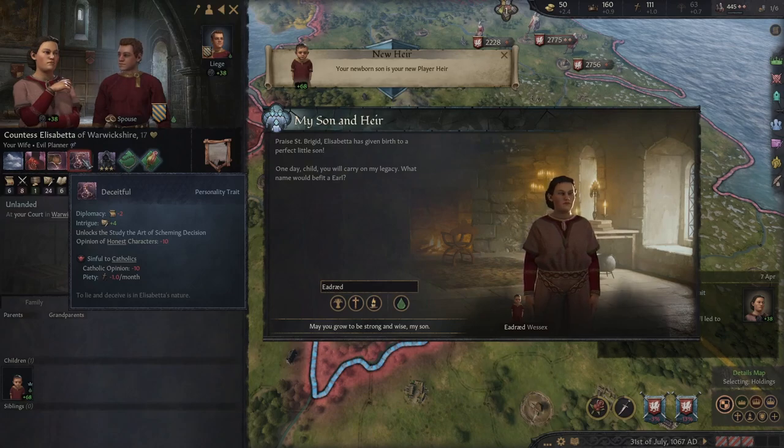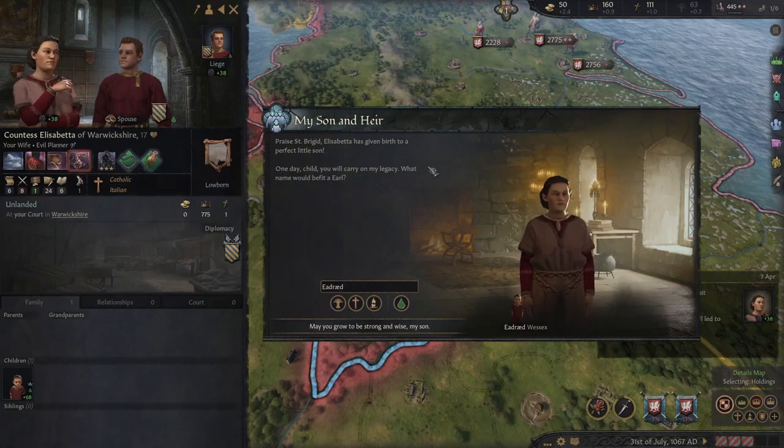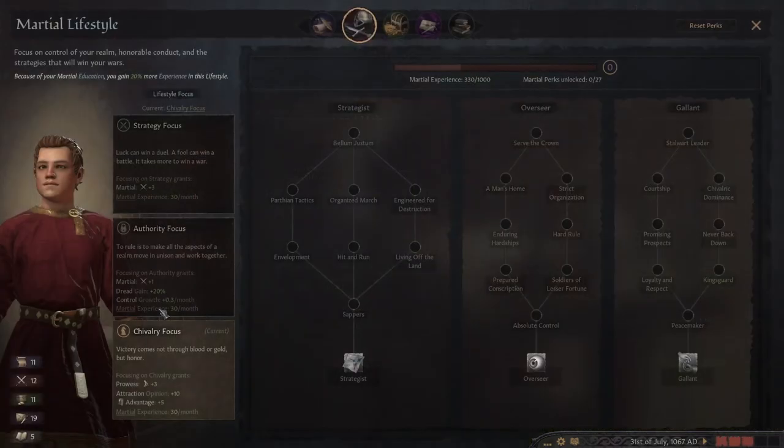Seen that before, where as fast as gained a trait, usually just gain like a little bonus or something, or they like level up in their lifestyle.